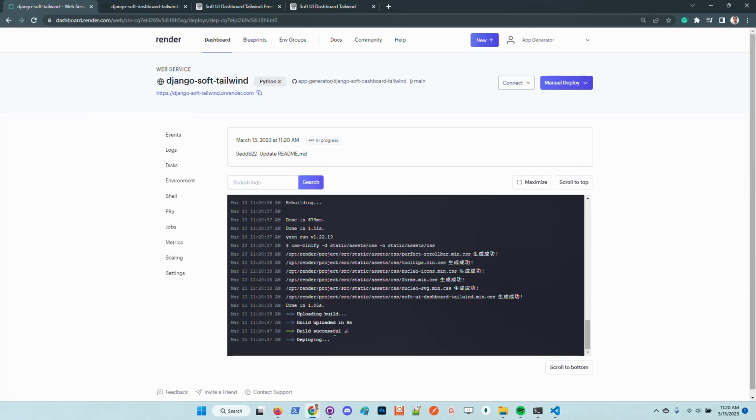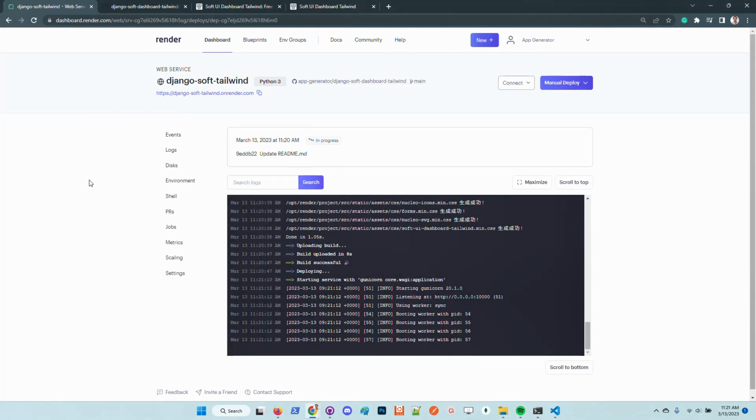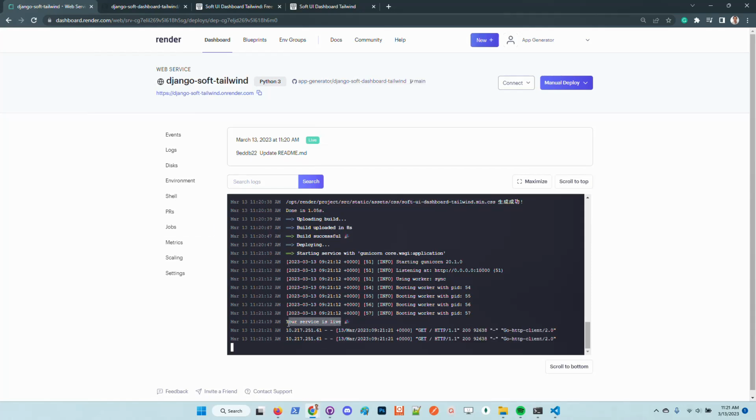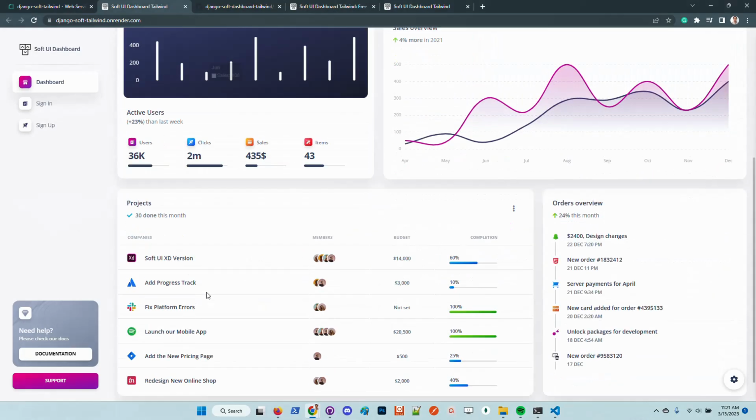Okay, now the build is flagged as being successful. But we need to wait a little bit to have here a confirmation from Render that tells us the product is live and we can use it. Okay. Now the product is flagged as being live. Let's take a look at the application. It's the same thing as in the local environment.